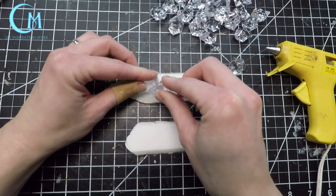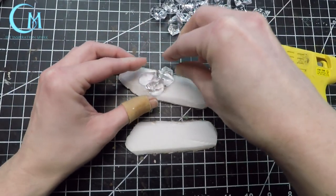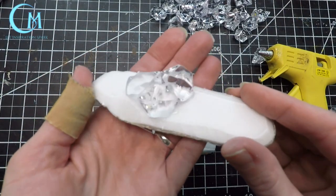Do make sure you put some glue in between the crystals where they meet to add some extra reinforcement as well. As you can see here, I did a cluster of three. However, it is completely up to you how you want to group them.